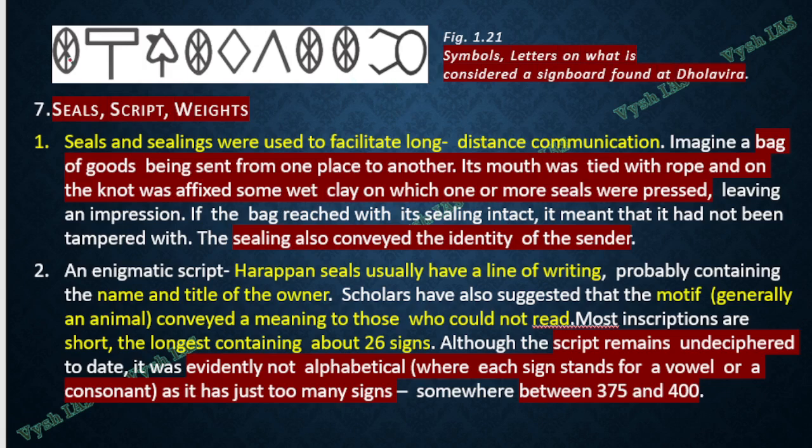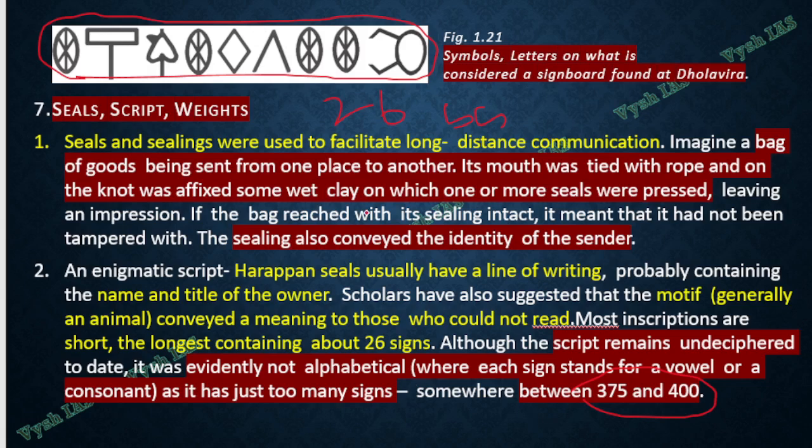And then there are signboards. I told you already, the script till now nobody could read. Nobody could decipher what it means, because usually when you study a language, you will understand that English has 26 alphabets, or maybe Malayalam has close to 50-55 alphabets. So you have a limit. But here in the Indus Valley, there are an unlimited number of signs, closely 375 to 400 they have already found in many places. Lengthy sentence-like things are found. So they are not able to read it, and not able to conclude it.